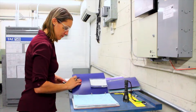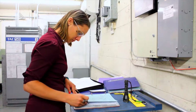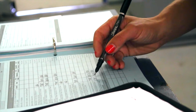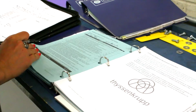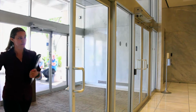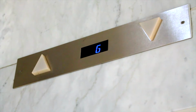Most jurisdictions in North America have recently adopted the requirement for a Maintenance Control Program, or MCP. This means there should be a detailed logbook in the elevator machine room, and part of our work would be reviewing its completion. From the machine room, we would generally move on to the lobby and observe the elevator buttons and signal lights. If there's multiple elevators, we would be checking that the system is dispatching correctly.